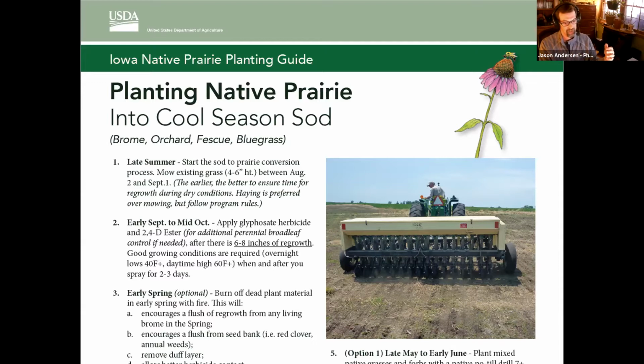Then the next year, it's going to go through the winter, and in the spring, what didn't die from the spray is going to green up, and the seed bank is going to germinate. That's why you want to follow up with a second herbicide application when it gets up 5 to 6 inches, which can vary depending on the conditions of the spring. You just watch it, and whenever it greens up, you go out and apply your herbicide again. If you're lucky, you might get away with just some spot treatment, and that is definitely better.